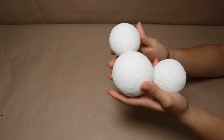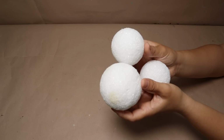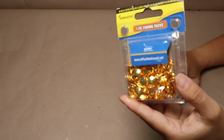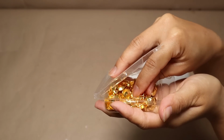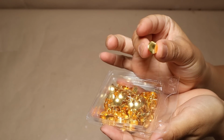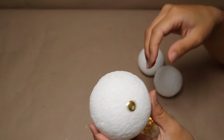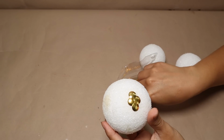For this next project, you want to go to Dollar Tree and grab these foam balls that you can get at the floral section. They have them in different sizes. And for this project, I'm also going to be using these drawing pins. This is how I call them. And they come in so many different colors, like this gold one, silver, rose gold, copper, so many colors that you can choose from. And for this project, I'm going to be using these gold ones that I found.